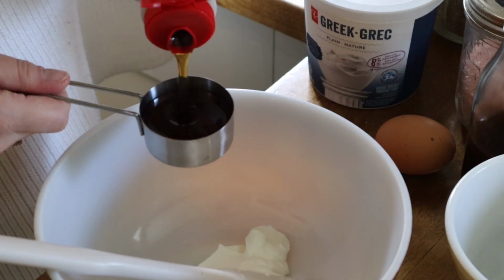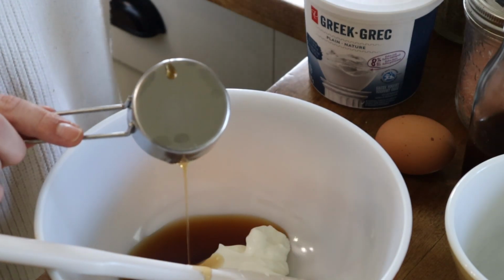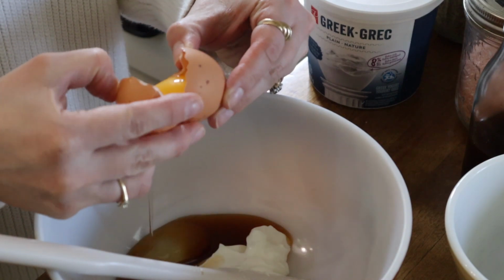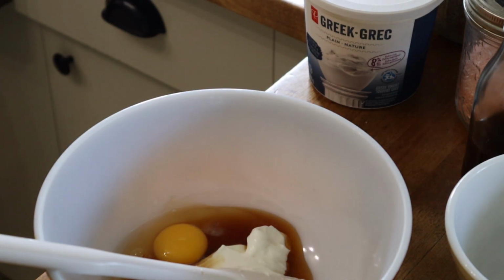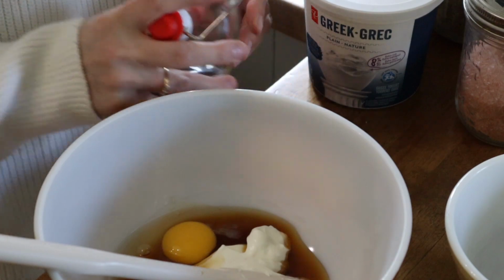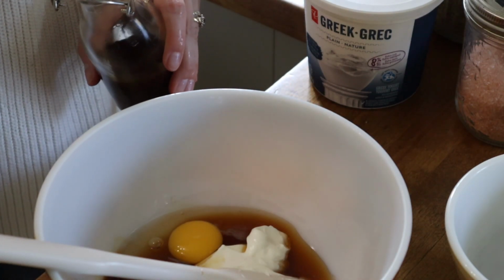This recipe is refined sugar-free, and I like to use Greek yogurt in it to up the protein a little bit. So I have some Greek yogurt in my bowl, and then a little bit of maple syrup. You could also use honey here, and an egg. Of course, adding in some vanilla extract and then some sort of fat. You could use avocado oil here or melted coconut oil. Today I'm using some melted butter.